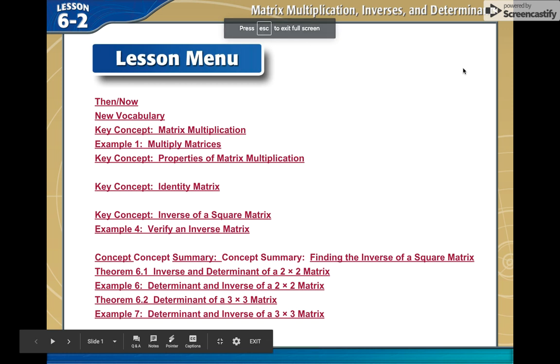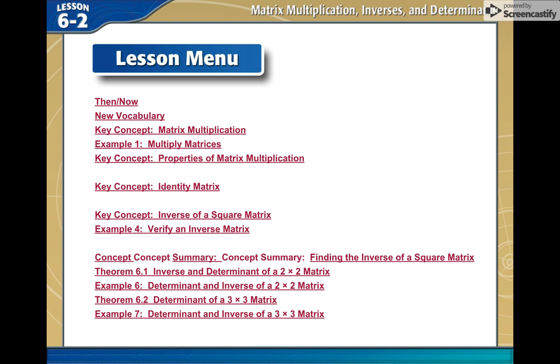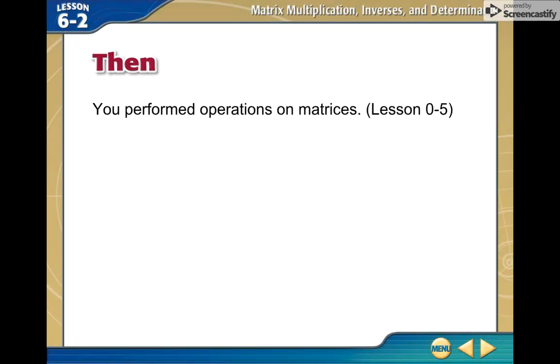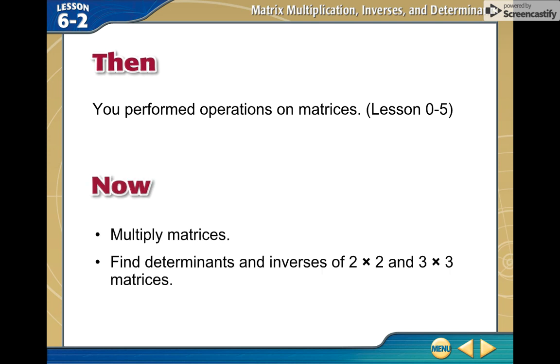All right, we're going to be working through section 6.2 of the book, which introduces some more properties of matrices and operations, including addition, multiplication, and then finding something called the determinant and inverses for matrices. So we start off with kind of where we've been before, where we had some basic operations. We're going to learn how to multiply them and then use these things called determinants and our properties of inverses to basically help us down the road solve systems of equations.